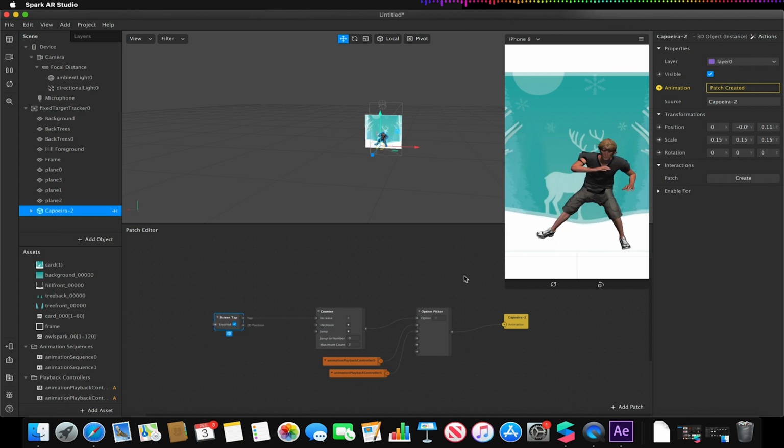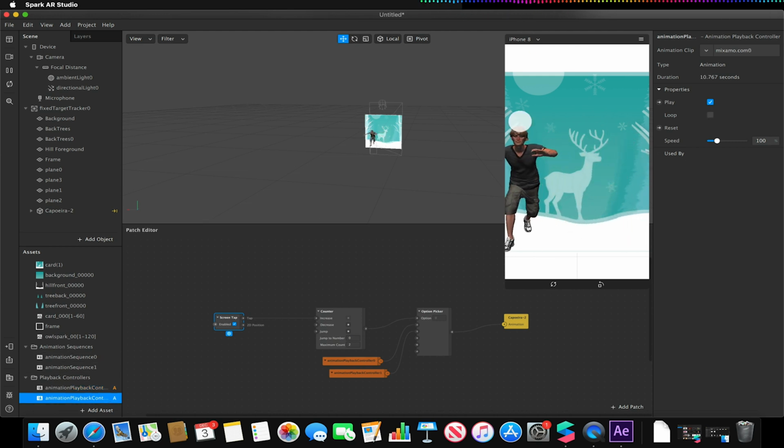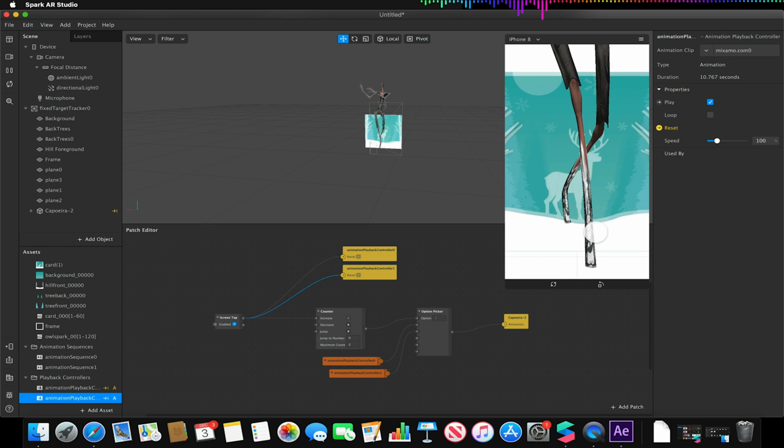But what if I wanted to only change between the two and play the animation once? Well, what I need to do is go to my animation playback controllers, turn off the loop option, so it'll play it once and then stop at its final frame, like so. And I need to now enable a reset option. So I'm going to select my animation controllers and add the reset patches to my scene. I click on the arrow on each of the animation controllers' reset button and add it to my patch editor like so, and then link those to my screen tap or whatever action is going to be the initializer. So every time the screen is tapped it's going to reset and go back to the first frame, but it won't be playing it at the moment.